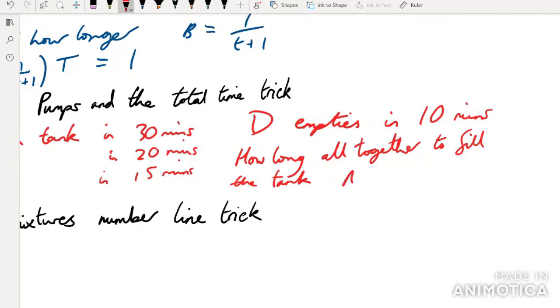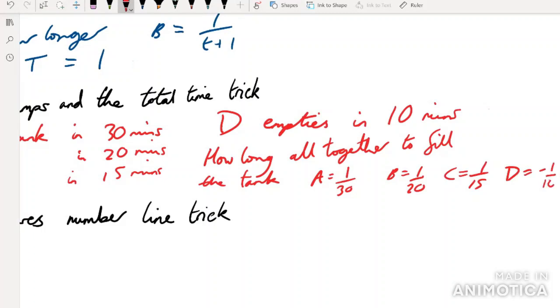You just need to say, well, let's do it in terms of minutes. In minutes, A is 1 over 30, B is 1 over 20, C is 1 over 15, and D is minus 1 over 10, because it's emptying. And so you can see that you could add them all up and get an answer that way, except algebraically that can get very nasty. With this example, it's not too bad, but let's say I made A 36, then you're in a bit of trouble, just adding them up. It's just going to take a long time.